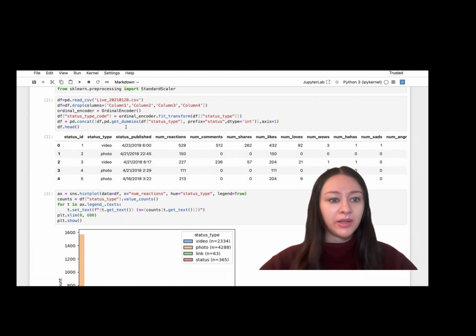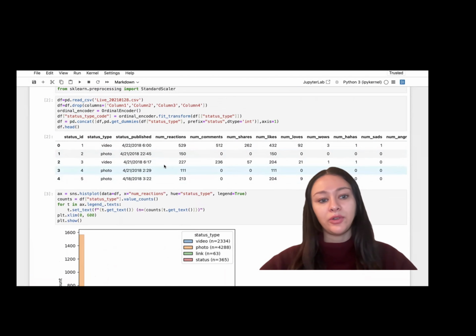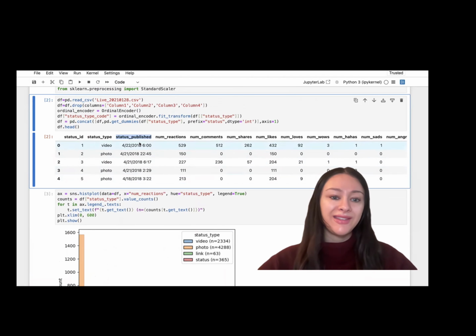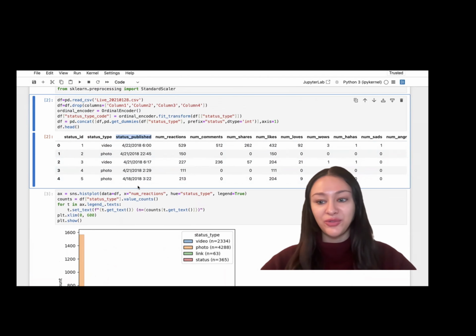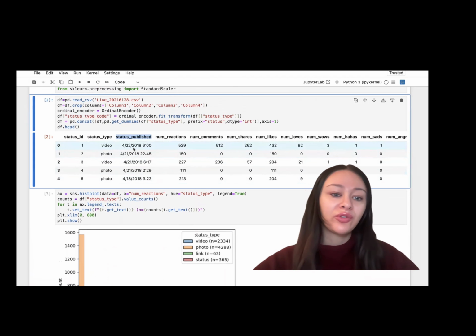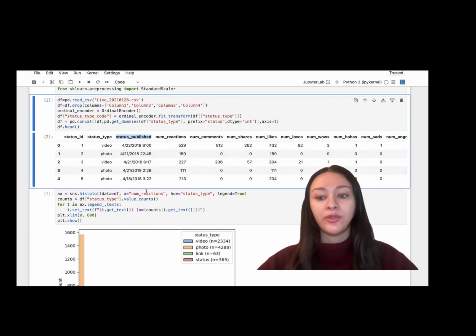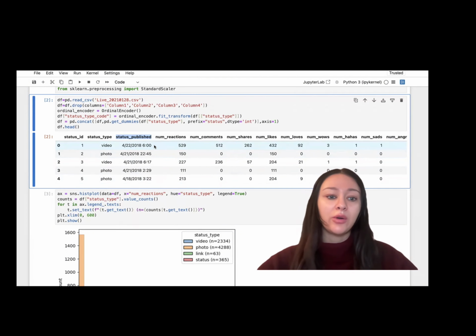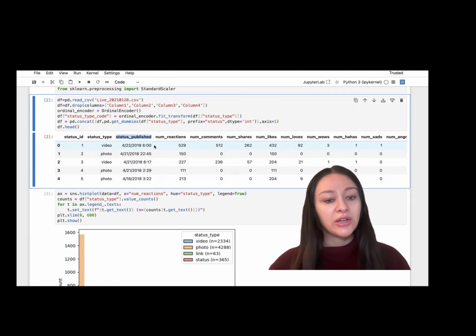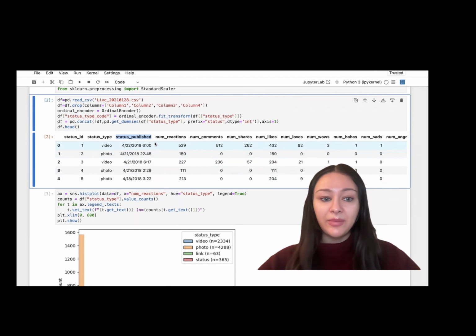Another important point is that in this data set, we have this feature called status published, and this is a date time feature. Date time features are actually really cool, and we can extract 20 to 30 or even more features just from this one input feature. For today, we will be focusing on the k-means clustering algorithm, so I will not be getting into time series wrangling. However, if you are interested in learning how to take a single date time feature and extract many different other features about seasonality, the time of the year or week, and other factors, please let me know in the comments below.